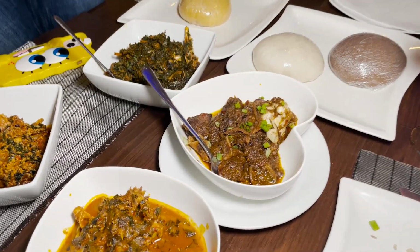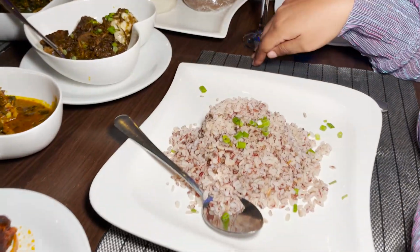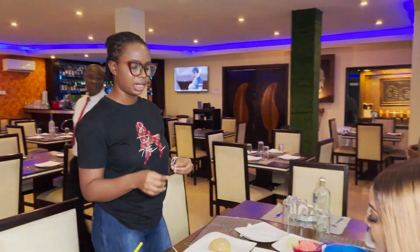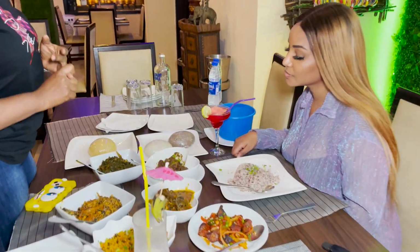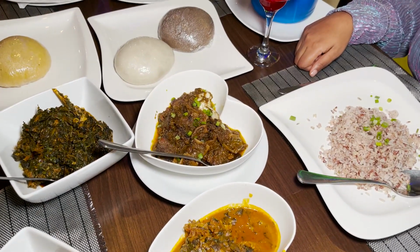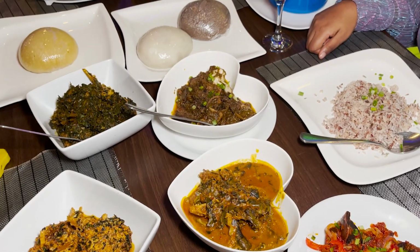So right, this is Ofada sauce, it goes with Ofada rice. Ofada rice is actually named after the place that the rice is grown. It's a locally grown rice. What exactly is in it? Palm oil, dried local beans that are ground. Okay. And pepper and crayfish and the other ingredients you can find in every Nigerian food.